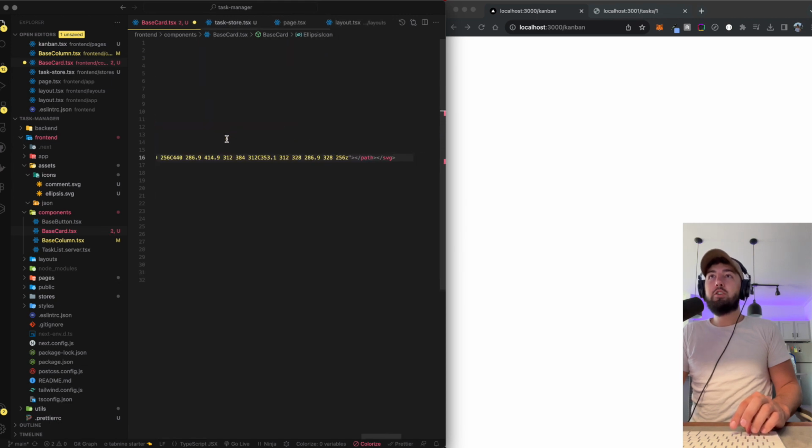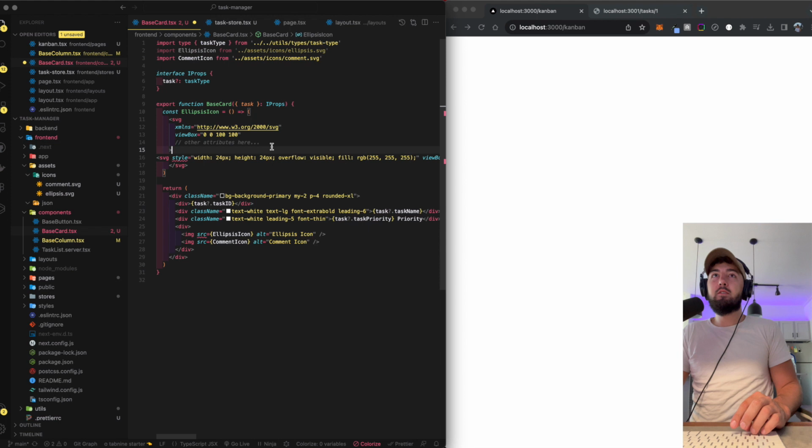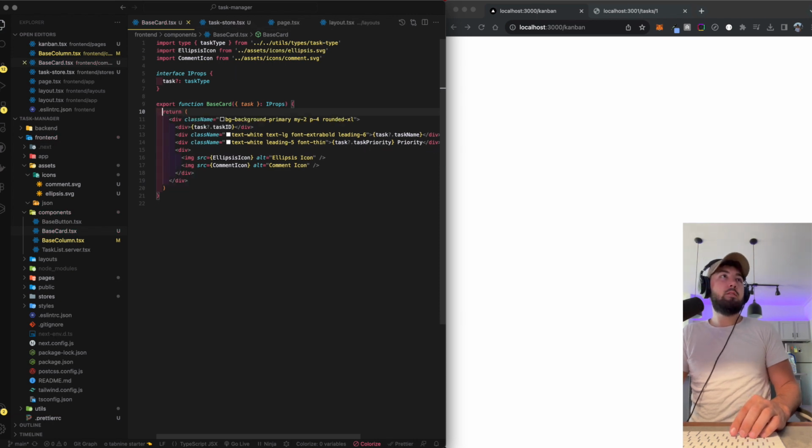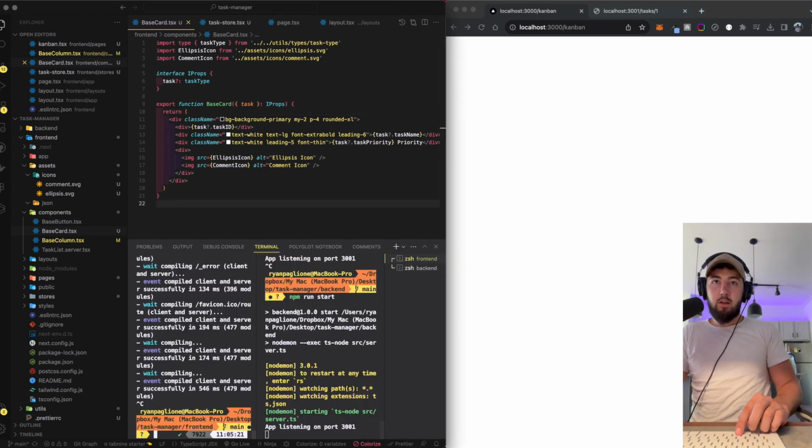In my brain, it should be that easy peasy, lemon squeezy, but clearly there's something not happening. So let me search SVG next images. Using the next images package, which can also enable SVG imports. Okay, so let's try that.